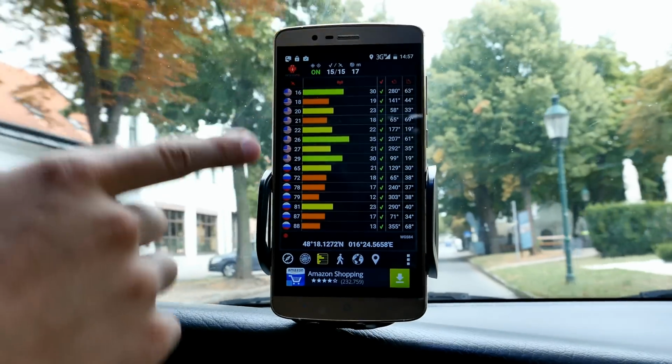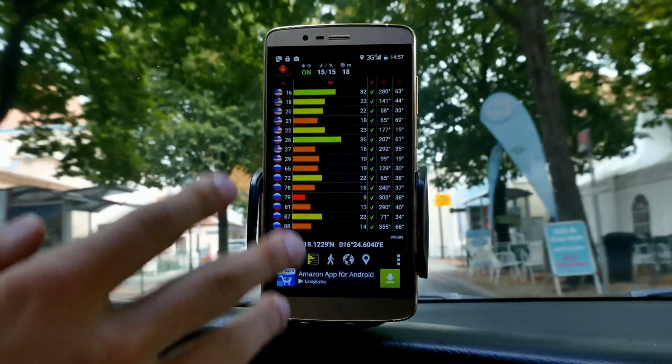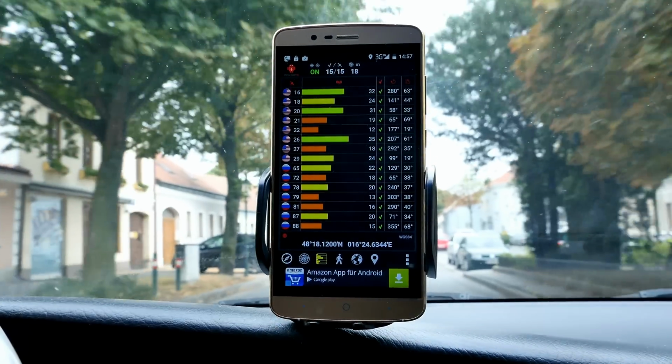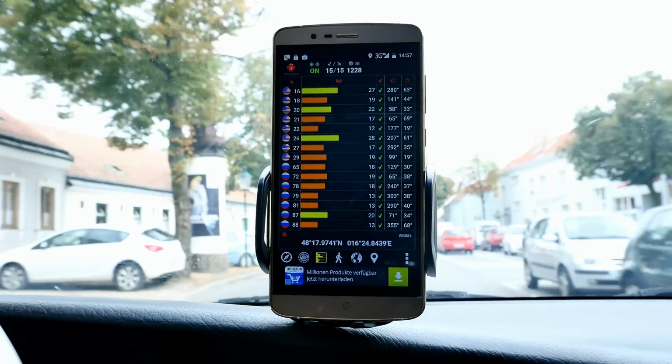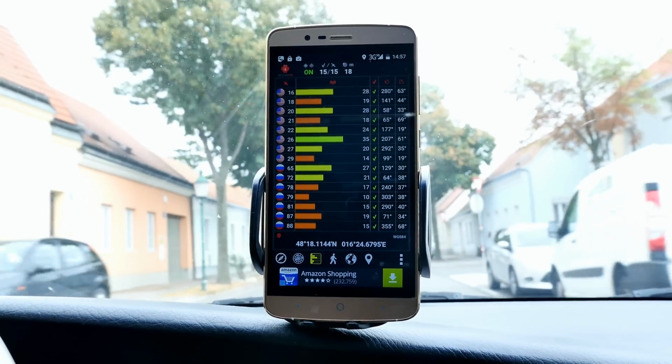And here you can see we have the American satellites. Here we have the Russian ones, so GLONASS. Not the best signal there, but you can see it's fully working. 15 out of 15, accuracy around 18 meters. So far it looks good on paper. For the price, definitely okay.